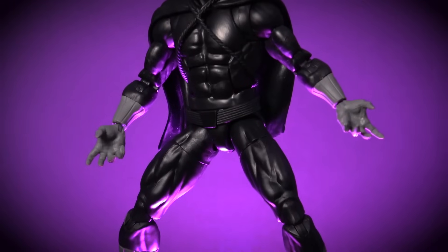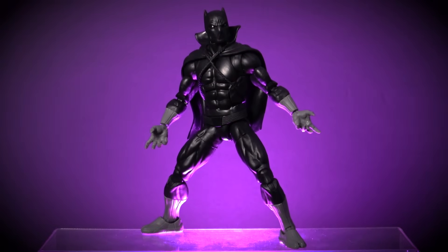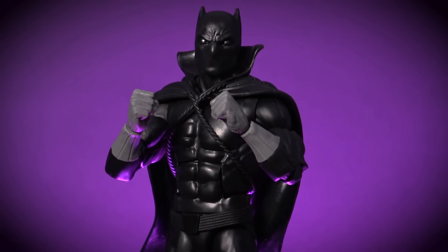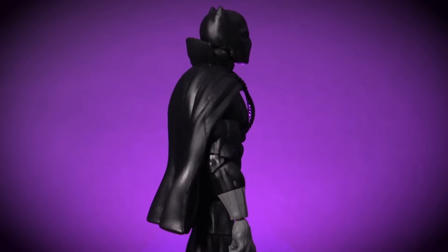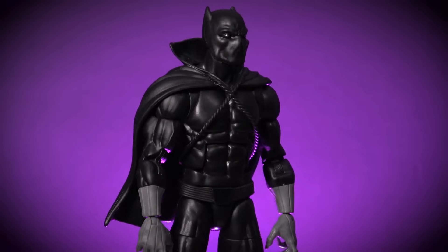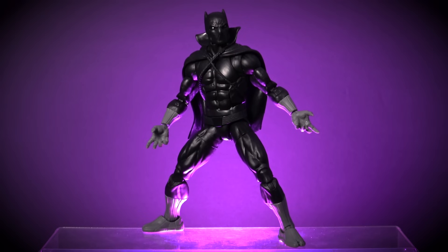At lucky number seven, we have King T'Challa himself, the Black Panther. For this character, I went with the classic comic version from the Yatuma Build-A-Figure Wave, as it features a pretty decent sculpt on a newer pinless body. This Black Panther is severely lacking in the accessory department, but he does at least come included with a pair of fists, as well as a pair of open clawed hands for putting scratches on Cap's vibranium shield. I like the fact that the sculpting of the cape's collar doesn't impede the figure's neck articulation, while also being small enough and light enough to not affect the character's ability to stand on a display shelf. There have been quite a few good versions of Black Panther released over the years, but for my money, this one is the best.